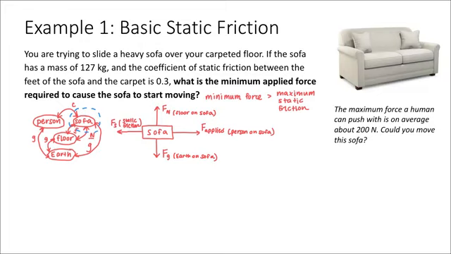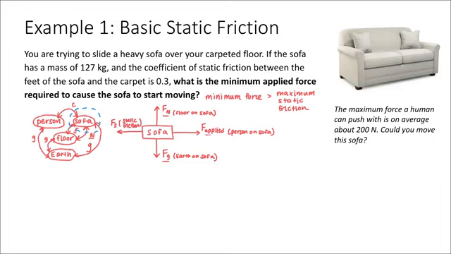Now, I've also gone ahead and drawn in, just as a shorthand, oftentimes when we're solving simple problems like this, we'll call the one normal force we have Fn, and the gravitational force or the weight of the sofa Fg. So I just wanted you to see this nomenclature. If you see Fn and Fg, that's talking about the normal force provided by the floor on the sofa, and Fg would be the Earth's force on the sofa, otherwise known as the weight, right?